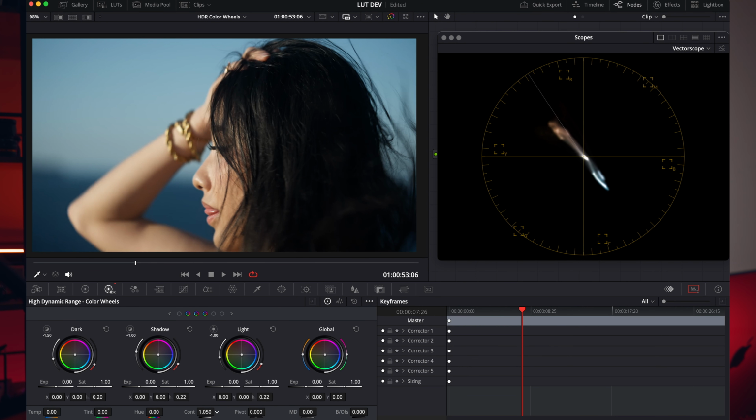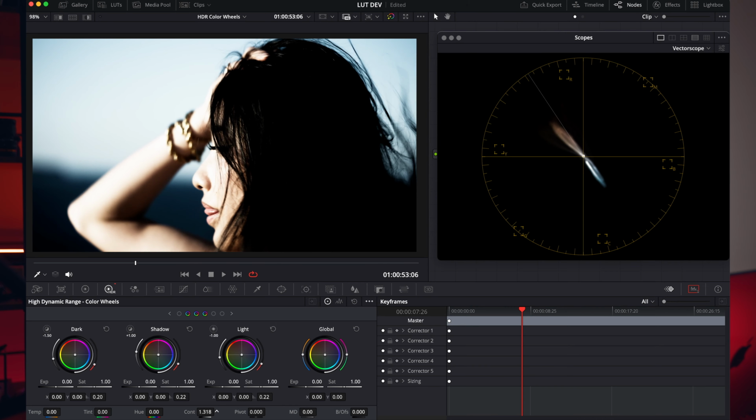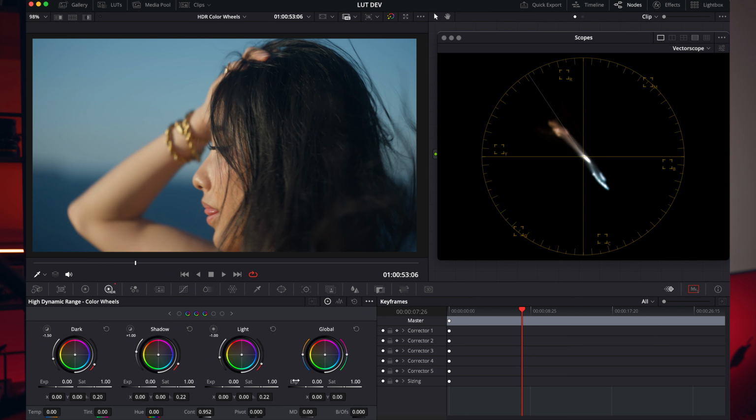So this basically means that even when we're making large contrast adjustments in the HDR palette, our image saturation will remain perceptually the same to your eye, with small changes made to the actual saturation. So if you do make an increase or decrease in your contrast in the HDR palette, you can go into your global saturation and just increase or decrease it if you need to add a little bit extra or take a little bit away, depending on the look you're trying to achieve.